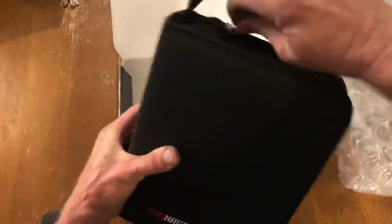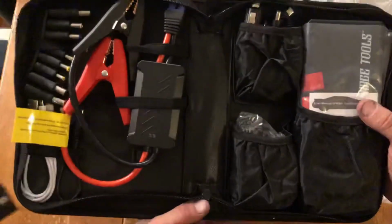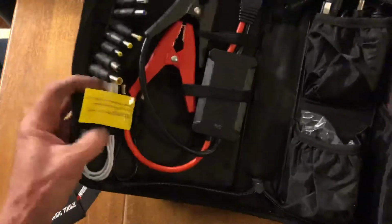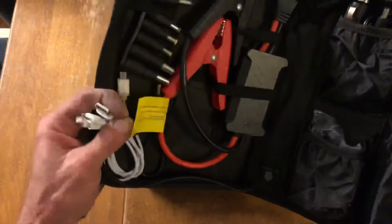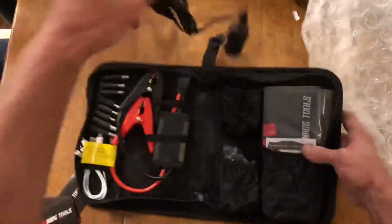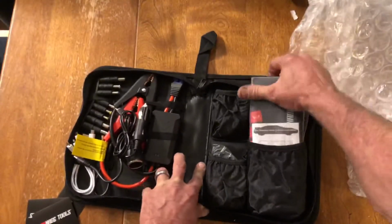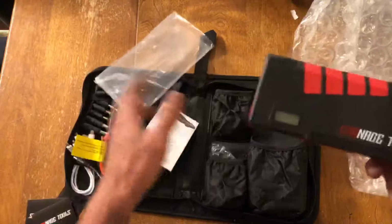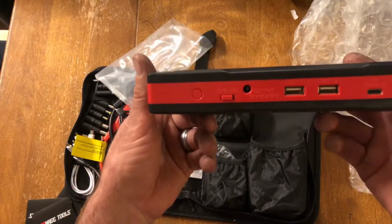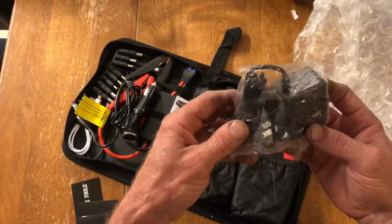Let's see. Comes in a nice little case. Pretty cool. A bunch of different leads for plugging different things in to charge them. USB cords. Very nice. Got a flashlight on it. Here's all the ports. Very cool. I look forward to seeing what this thing can do. And there's a cable to charge it.